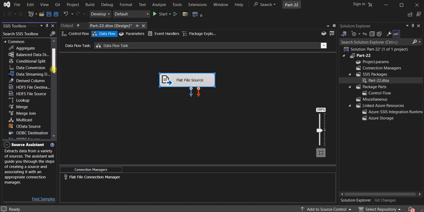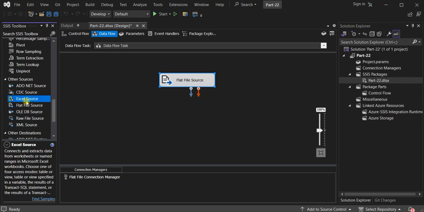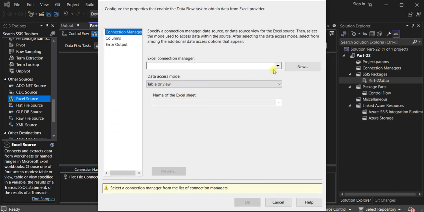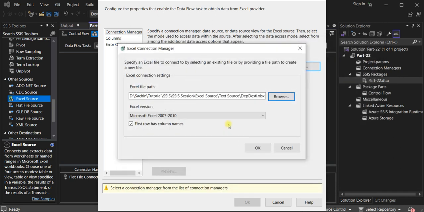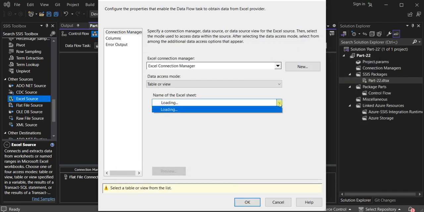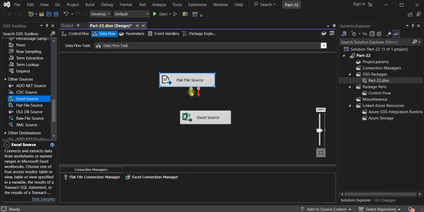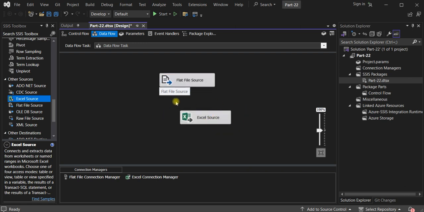So let's configure our destination, that is Excel. Let's first configure the Excel. Click on New, browse, admin, then click OK, then select the sheet from the Excel, click OK. Now join this with the precedence. So what is the error? Yeah, by mistake we have taken the Excel source, so just remove it.